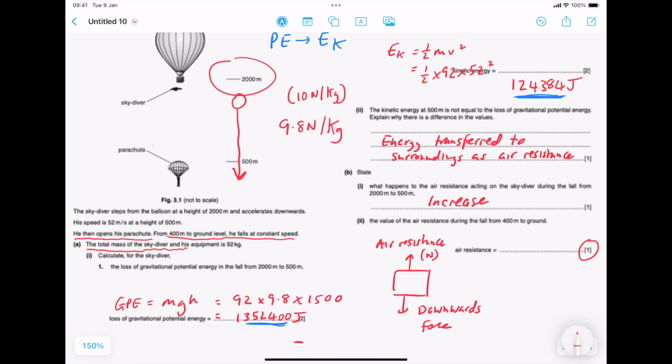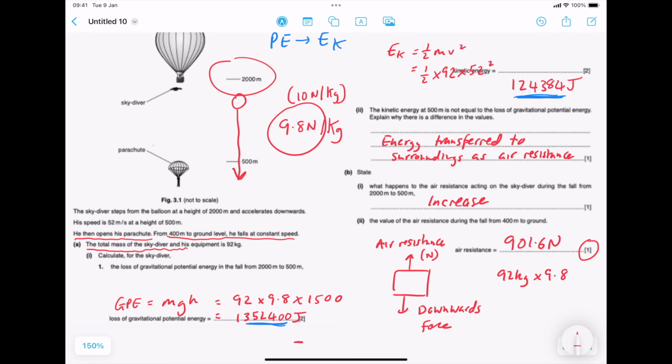The downwards force is going to be due to the force or acceleration due to gravity. We know that the person's mass, including the equipment, is 92 kg, and we know that the force of gravity is 9.8 newtons per kilogram. So if I times that by 9.8, it equals 901.6 newtons. So the downwards force, which is his weight basically, caused by the acceleration due to gravity, is equal to the upwards force of air resistance. At that point, there is no more acceleration. The forces are balanced, and we actually say the person has reached terminal velocity.